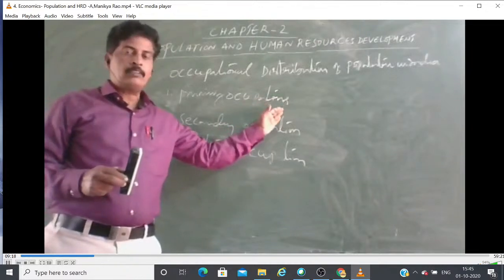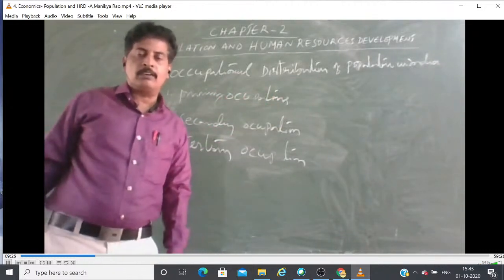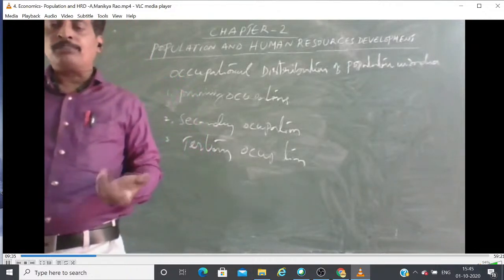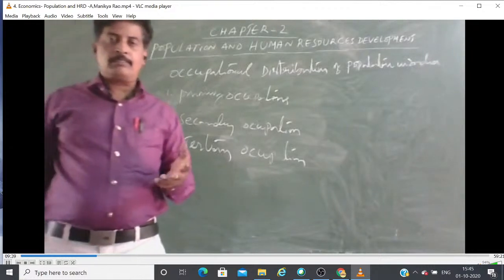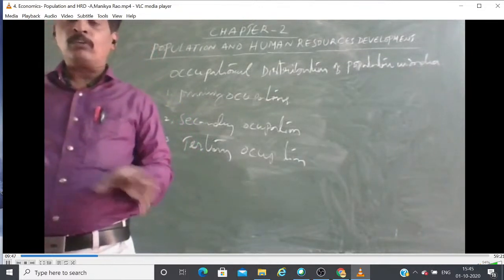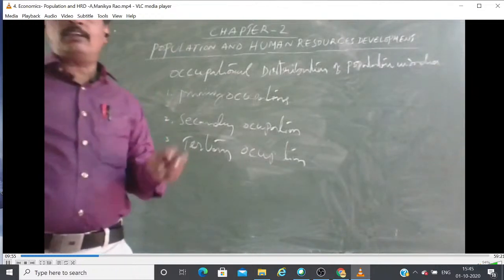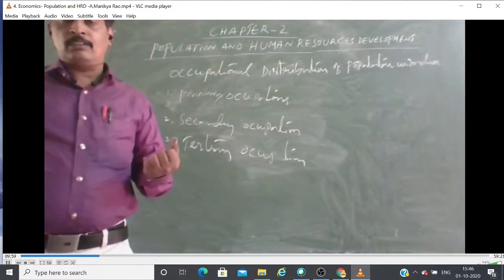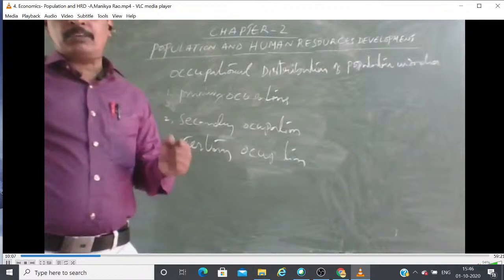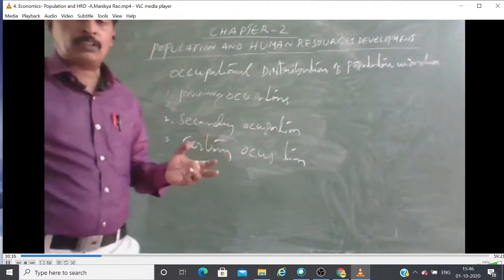Primary occupations are also called the agricultural sector. The agriculture sector generally includes fishing, forestry, animal husbandry, poultry farming, horticulture, prawn culture, tissue culture, sericulture and aquaculture. Many things are included in the agricultural sector. These products are essential for human existence. They are carried out with the help of nature. But still, the majority of people depend on the agricultural sector.